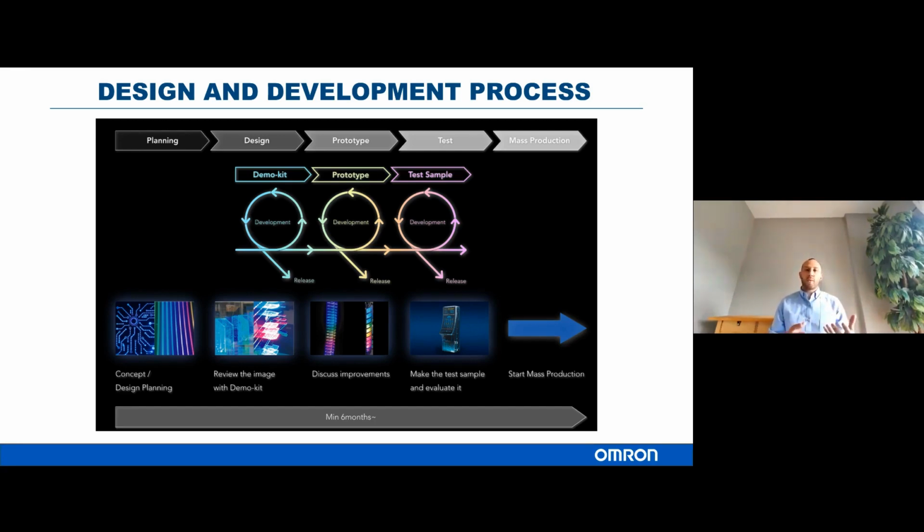If you have some kind of need for a graphic, image, or logo that you think you want to utilize this technology for, we can start having discussions to plan and set the concept or design of the panel. From there, we move to the design phase, where Omron would produce a demo kit of the panel with your logo, and then we would ship it to you to see your feedback on how it looks, the modifications, the improvements.